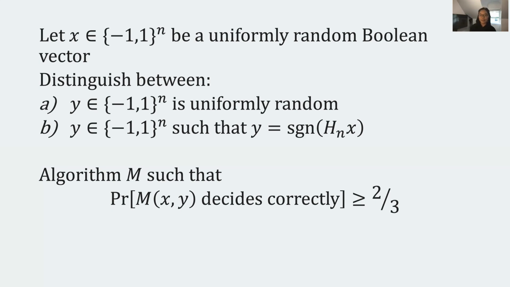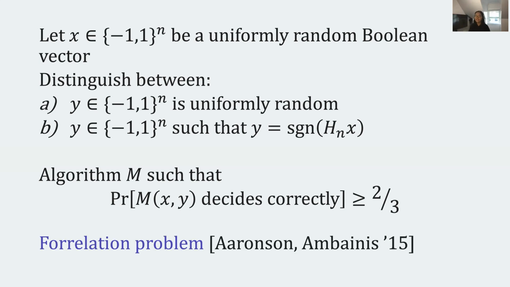One thing I want to point out right now is that in this talk, I'll often use the same description for functions and algorithms. Whenever I talk about functions, I'm often just thinking about the function as representing an algorithm, bringing the input of an algorithm to the output of an algorithm. I think that's a very common thing that people do in computer science, but not so much in math. So this problem is called the Forrelation problem, and it was first formalized by Aaronson and Ambainis in 2015.